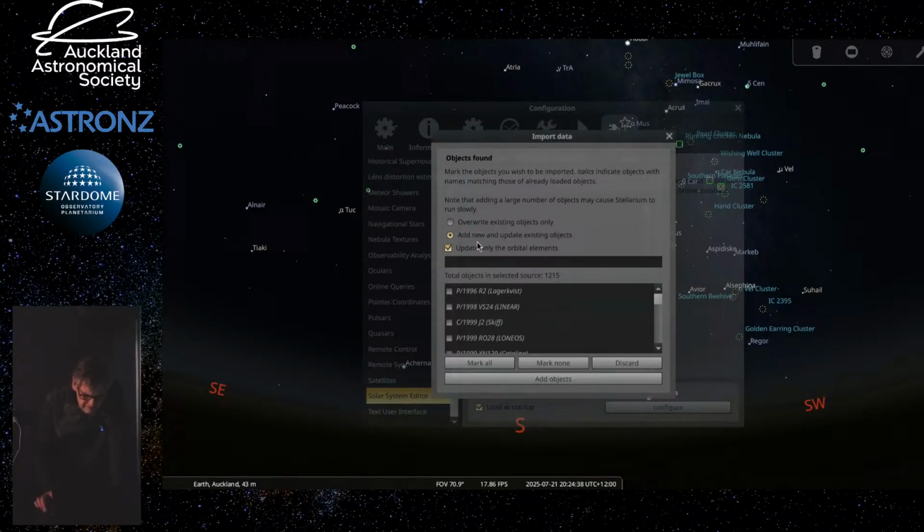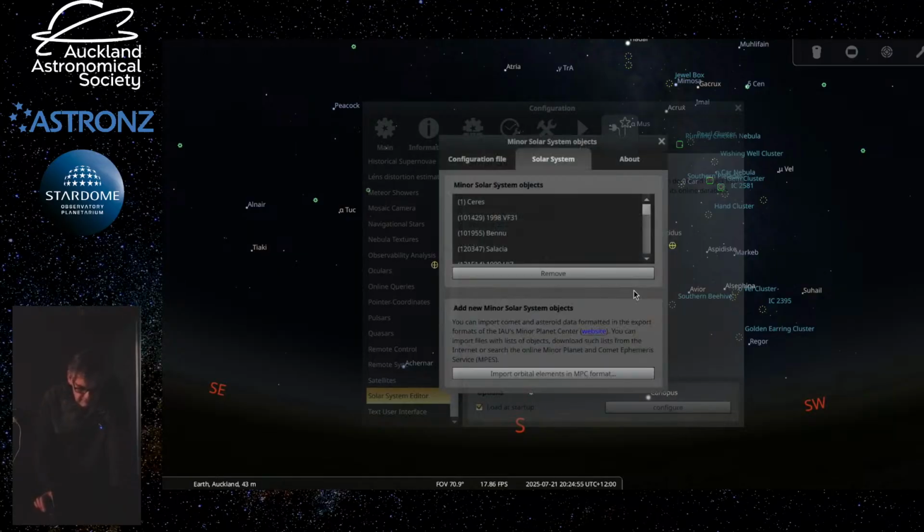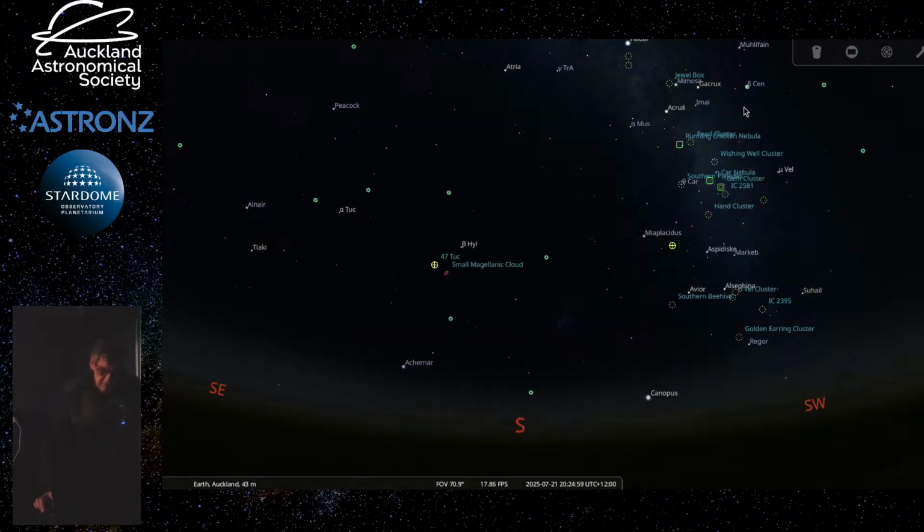I can either add new or overwrite existing, and overwrite existing is probably the one we want to do. I want to get the latest information. So you say mark all and add objects, and it's basically done it. So that's if you want to know information about a new comet, that's how you get it, through the solar system editor. Won't go through all of them.